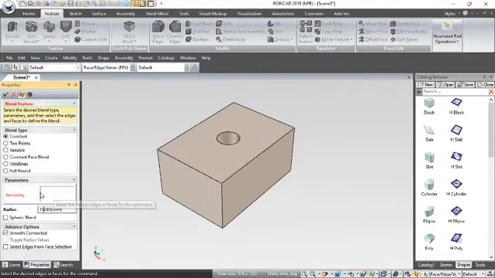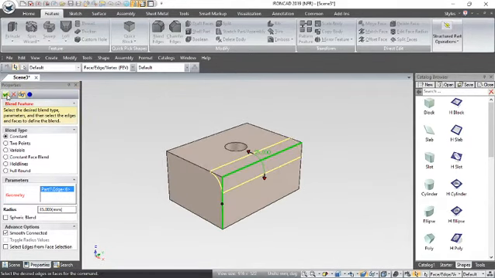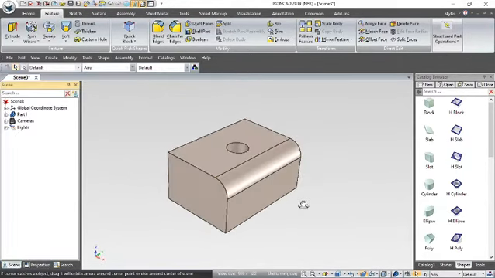Now it's asking me to pick the geometry, so I'll say I want to put it on that top edge there. I can simply pick that edge of the block, and you'll see it preview there. That's going to be the 35mm blend radius on the front of that block, and just say OK with the green tick. We can now maybe drag another hole into here, so if we go to H cylinder, left mouse button, keeping it pressed, just drag and drop it into the corner like so. Let's do that again.